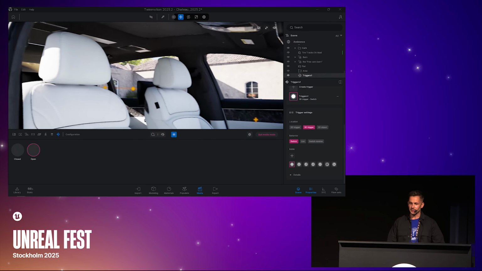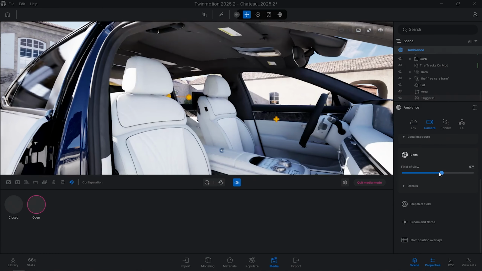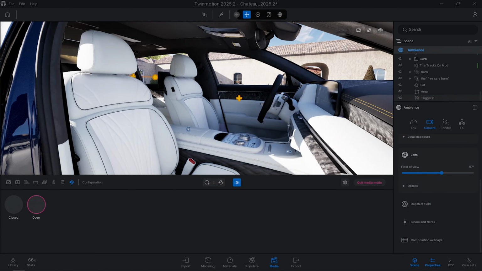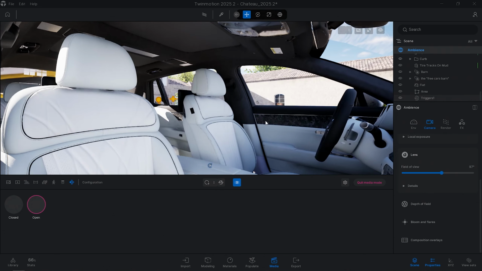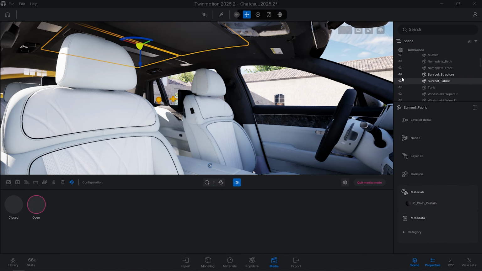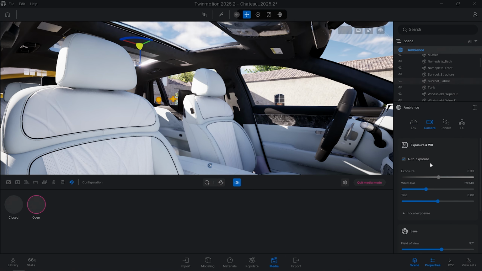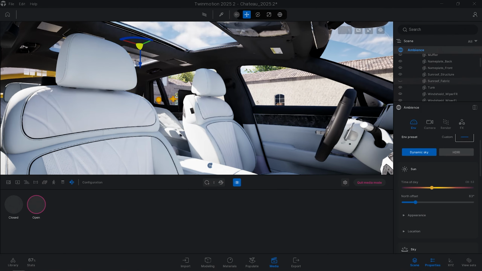So now let's open the door, and we can maybe set up some cameras, do some interior shots here. So typically what I would do here, again, I would set up a camera, go to the field of view, put this like this. So I would place the camera around here. And in this case, this is really good because this car has a sunroof. Let's just delete the sunroof, get some sunlight in there, go to ambiance here. And let's go back to environment, and we can just change the time of day.